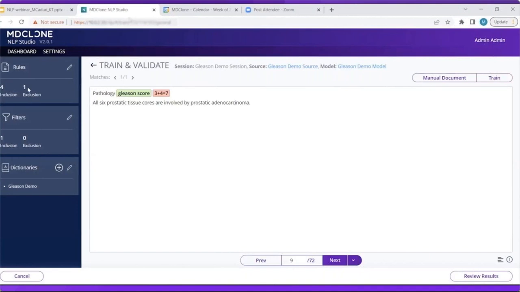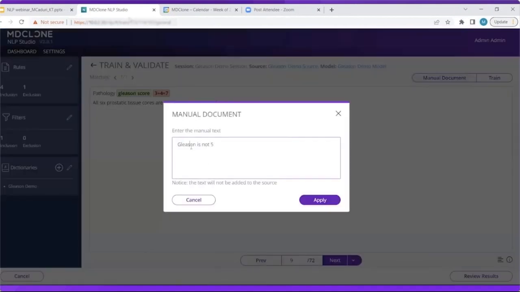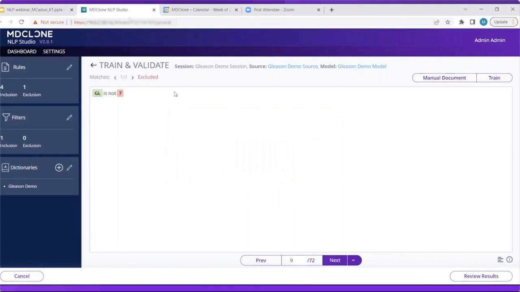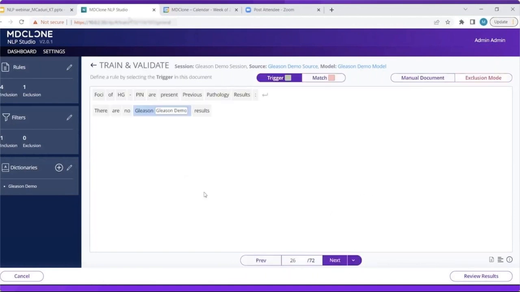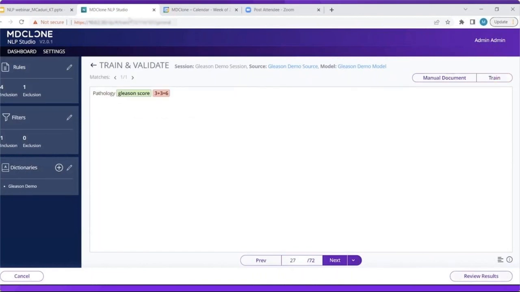rule. I can see over here I have one exclusion rule, and just to see how it works, let's use some different numbers and terms. I can see this one was excluded, and in my final results, I will not see it. And I can continue reviewing my documents until I get to the point that there are no more rules to add. Here I can see it's not relevant, and I can go over until it's enough. Then I can go to review results.